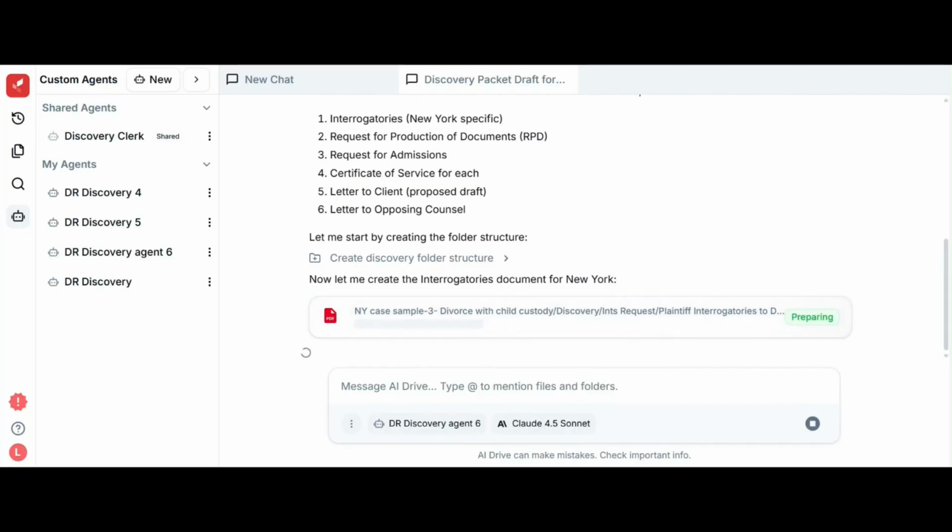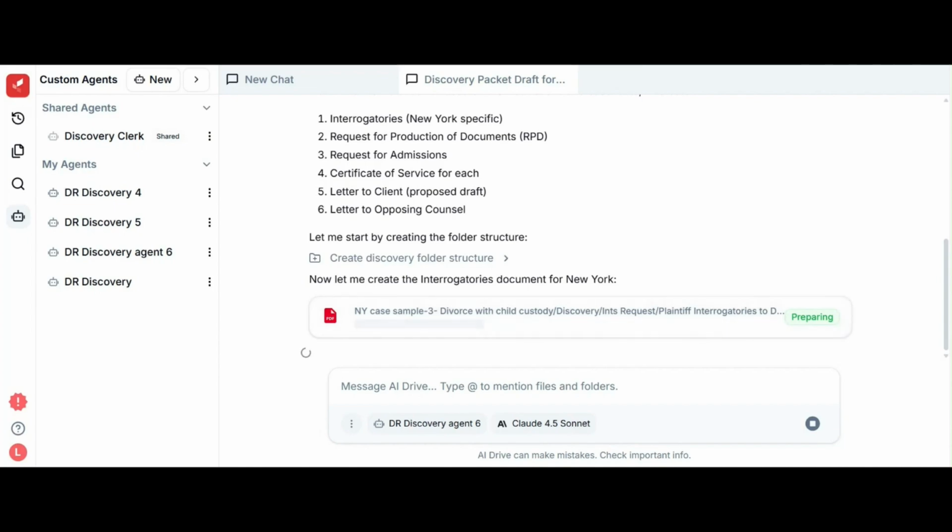For the interrogatories, each state has a different amount that's allowed. New York allows 30. So I had it draft the 30 into the actual form, but also create a separate list of additional interrogatories to pick and choose from. If only 30 are allowed, after reviewing them you might decide that some of them are not really necessary. So you can take the separate list and cut and paste some ideas from there. I like having the extra ones available, so I had it create that too.